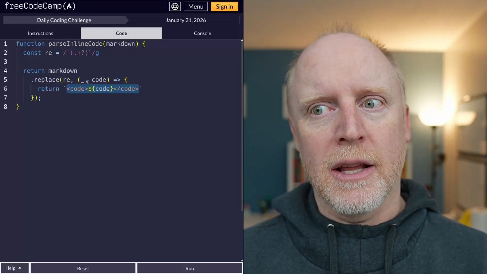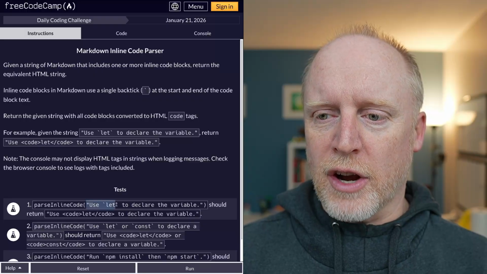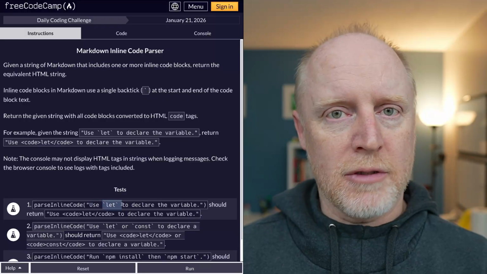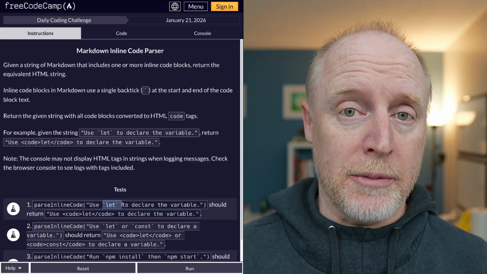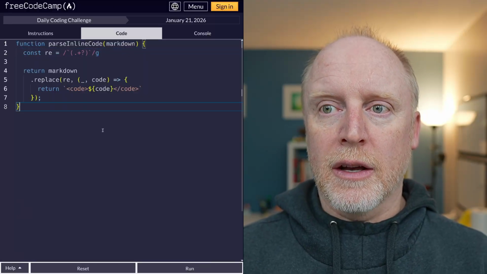But for today's code, trying to parse inline code, this gets the job done, and it works quite well. So that's it.